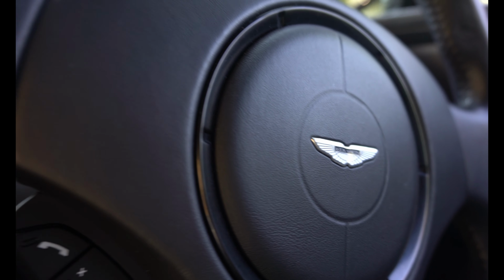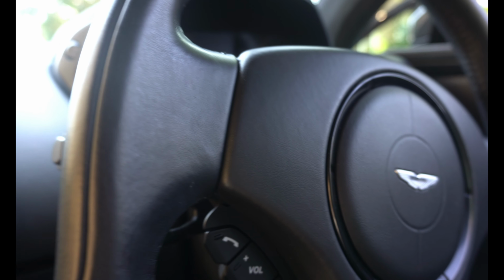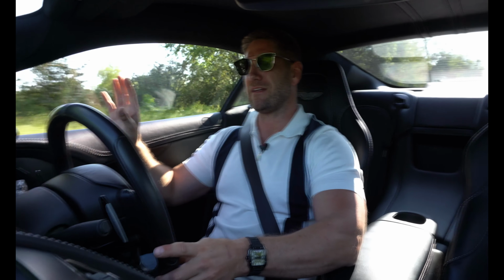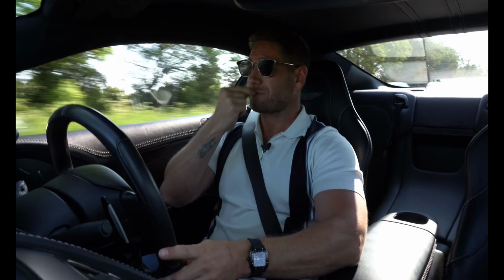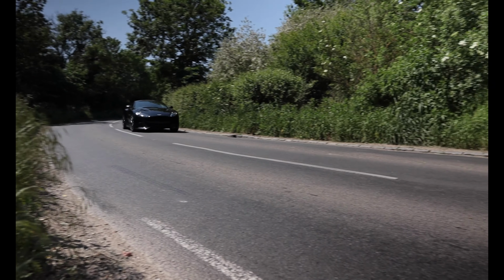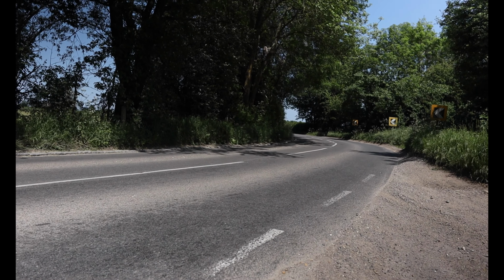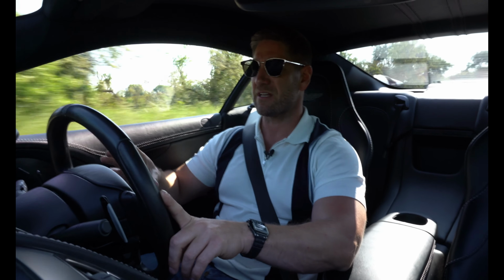It feels special. It's an Aston, but it's really got that heritage to it, and it's just a car that you can all of a sudden switch from absolute ludicrousy right the way back to, I'm just going to potter up the road and enjoy this going through the country lanes. And I just really love that about it. I love the dynamic of this car. It's really diverse.